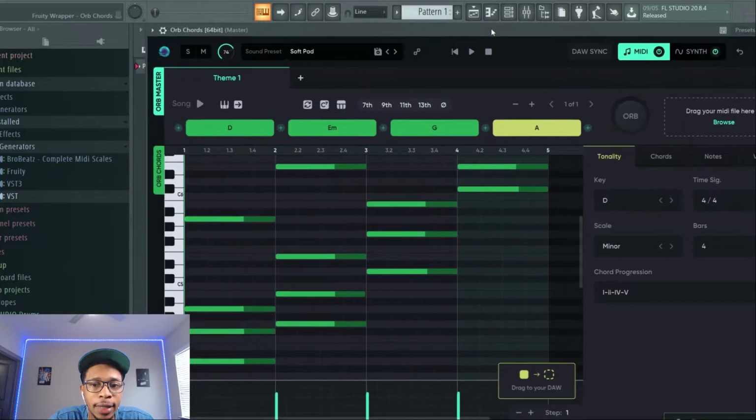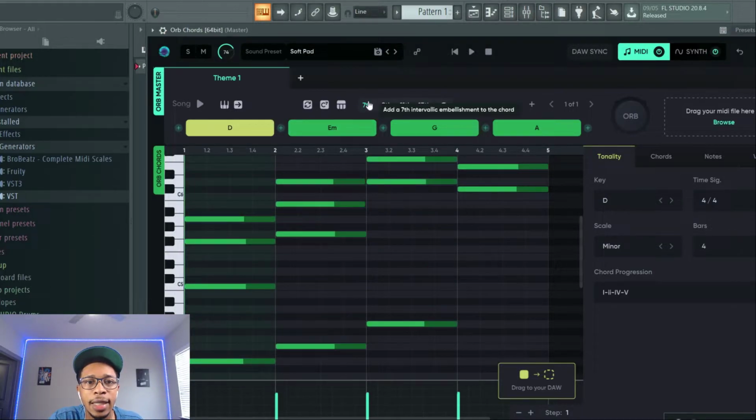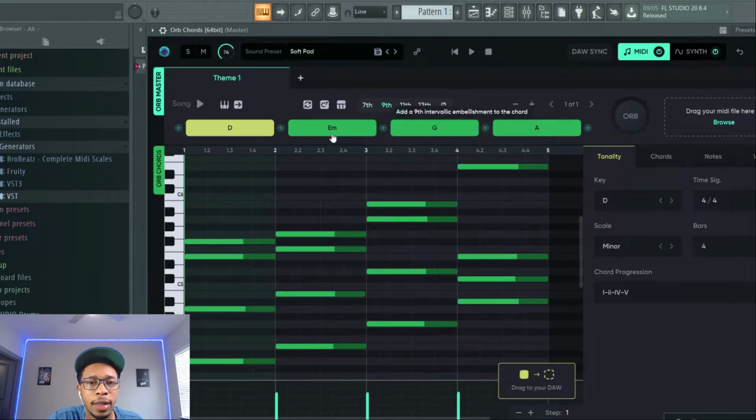And it generates something nice. So when you click on it, it turns yellow. So you know that you're in that chord. You can turn this D into a D7th, or whatever chord it is, into a 7th right away, or you could turn it into a 9th, and it moves automatically for you. That is cool, so you don't have to adjust, you're already still in key. Okay, so let's hear how. So I really just don't, this is the only one I don't like, so we're gonna turn that into a 9th.